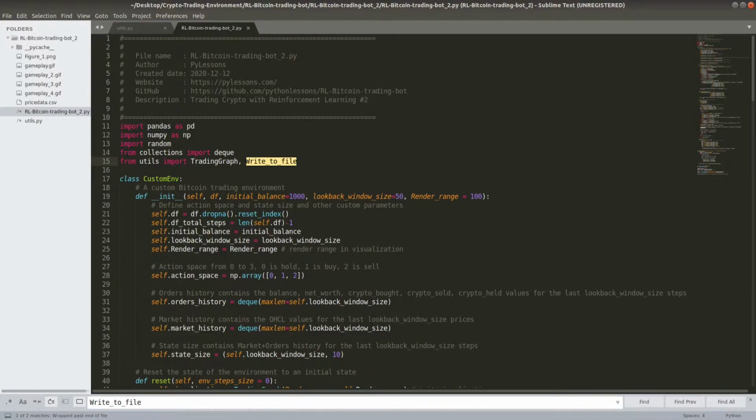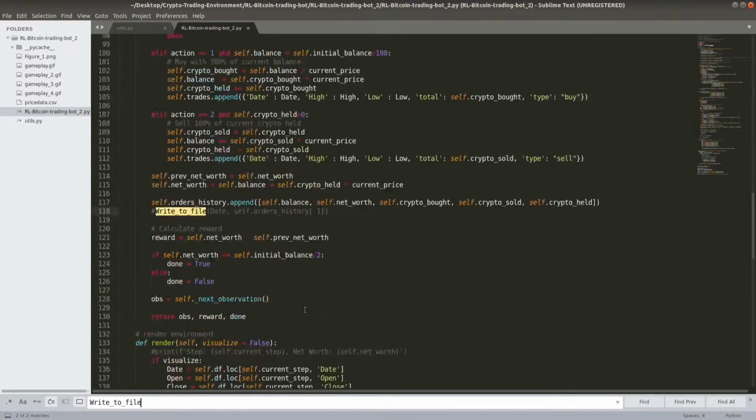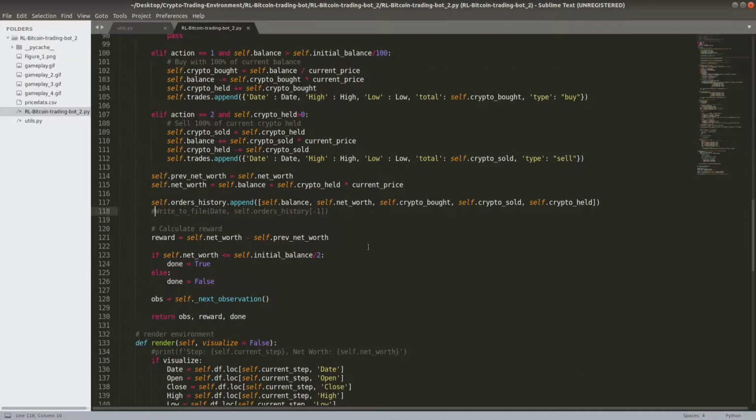Now I'll copy this write_to_file and import it into my code. So first, what we should do is import it. I already have imported my trading graph and write_to_file, but that is the next part of this tutorial. So write_to_file is here, and I use it.